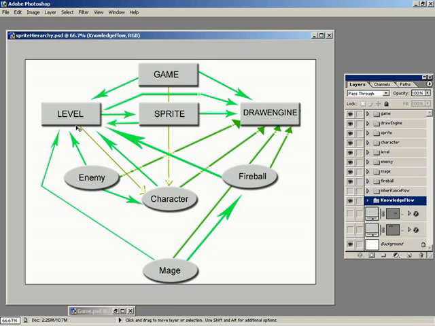Now, answer me this, Joel. As a beginner thinking about it, aren't you going to have to change the whole thing around to make it work on the Game Boy? See, that's the cool thing about making a nice design. For the Game Boy Advance port, all we needed to change was the draw engine and a little bit of input. Just a teeny weeny little bit. Could you imagine having to rewrite this entire thing? That would just be bad. Exactly. We just plunk out two components, plunk them back in, and there you go. So the whole idea of keeping it modular makes it very simple to port the game over.